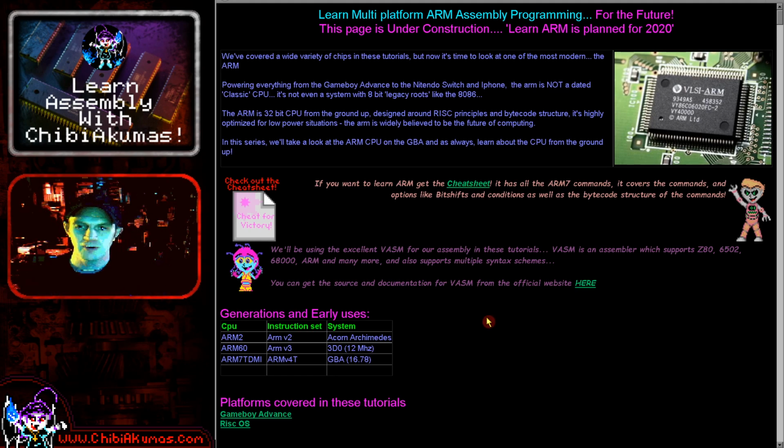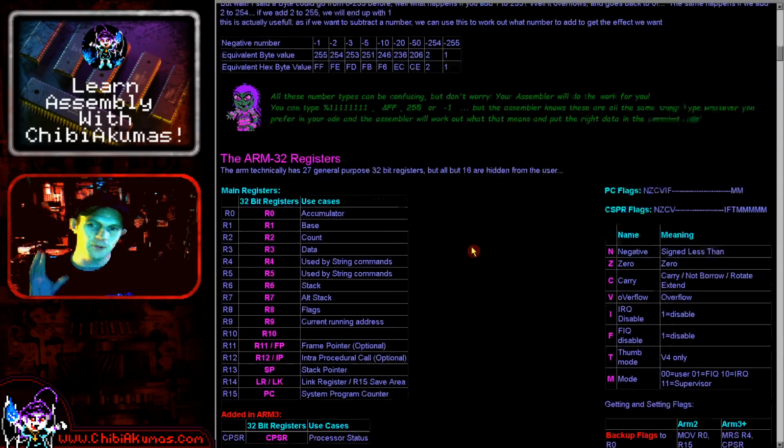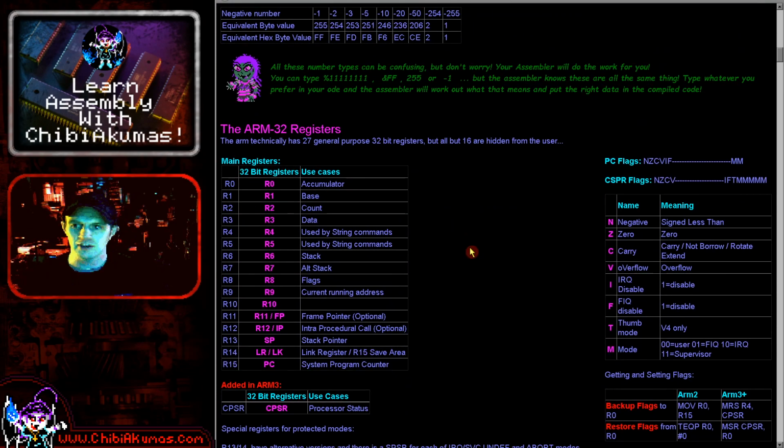So the first thing we need to understand is that the ARM processor is referred to as a RISC processor, which is a reduced instruction set processor. This means that the instruction design is more simplified, the bytecode is more rigid, and it works a little bit differently, but it's not something that's particularly too scary. There are some things that are quite different to processors we've looked at in the past, like the 68000, but it's not things that are going to terrify us beyond belief.